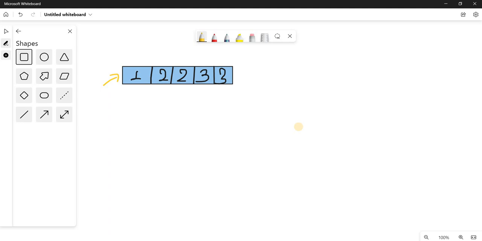I'm going to solve this question in O of n time complexity, and the space complexity is O of 1 because we are not going to create any other array. So my approach is to iterate over this array, keep comparing, and if there are any duplicate numbers, shift them like this.